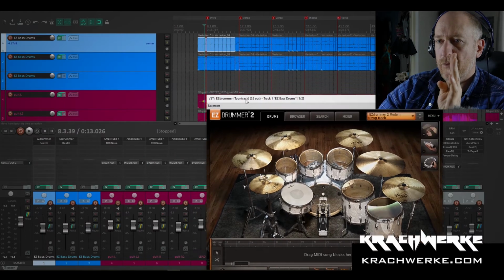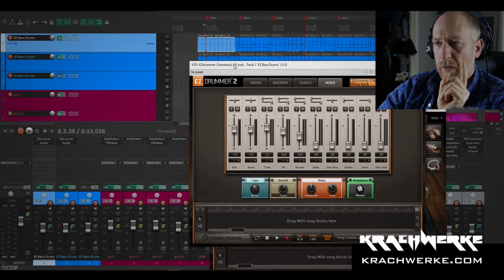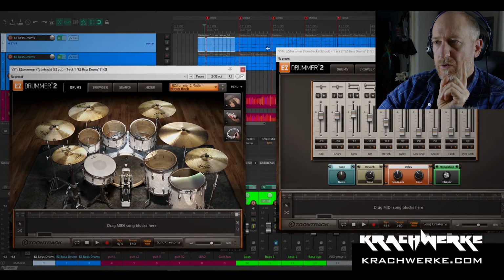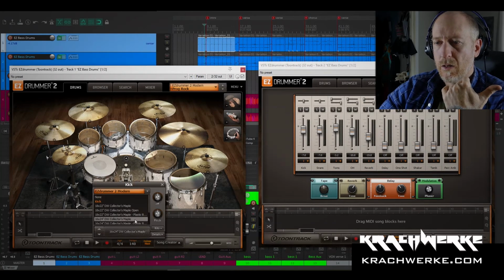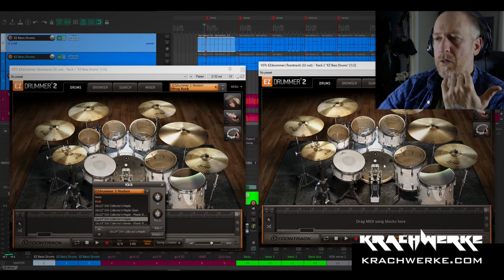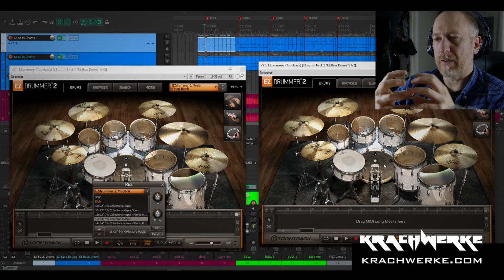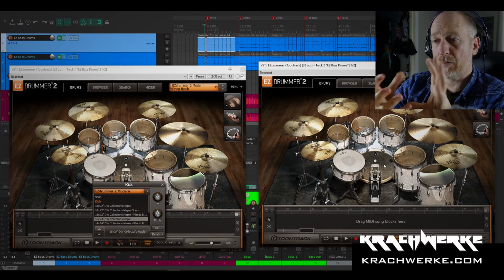So I've already duplicated my drum tracks. Then I've got another Easy Drummer playing back, and all these two are doing is playing back slightly different drums. So I've got a nice open bass drum here, but on this one I've got a more clickety one. So it's kind of like incorporating the beater mic and the front mic. So we can do these things.